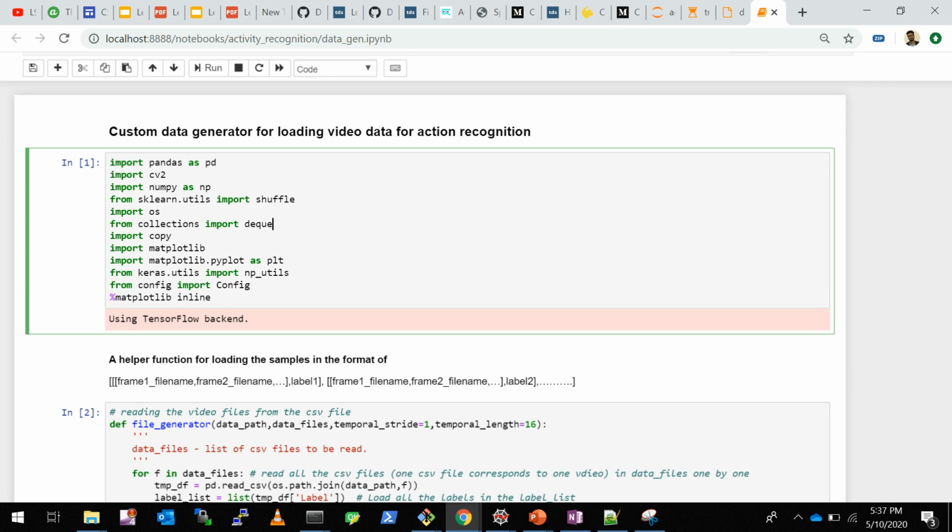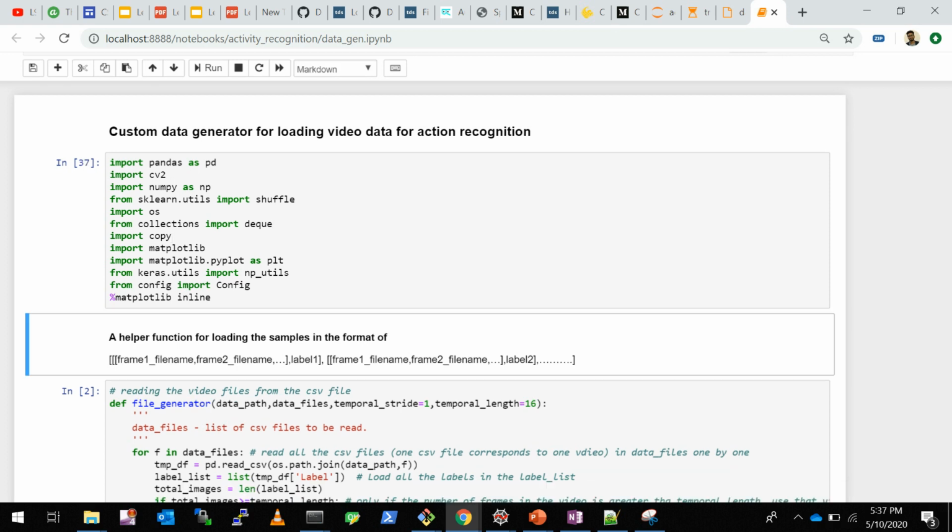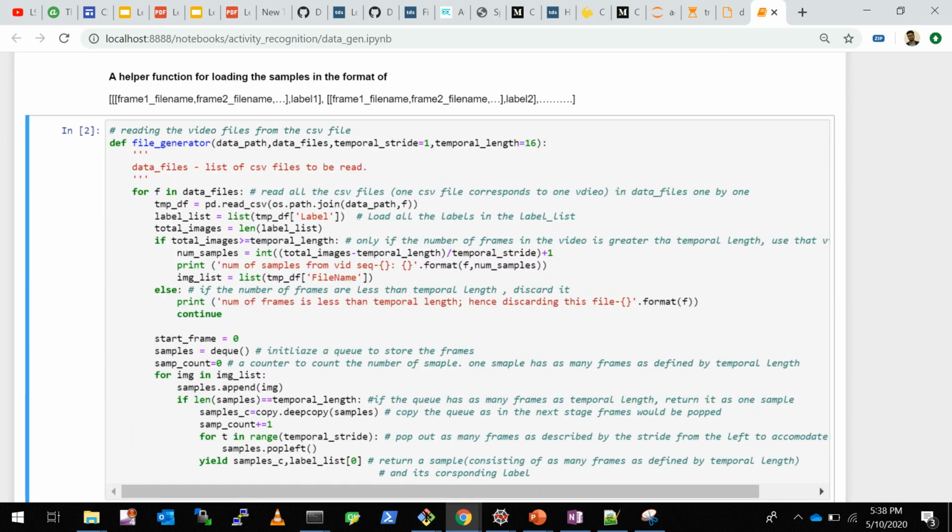Once we have understood the theoretical part of it, now let's directly implement it in this notebook. So we'll simply import all the necessary libraries, and this is the helper function that we discussed just now in the PPT. This is the helper function to take the list of data files and then yield the samples. Again, this itself is also a data generator. It's a generator function, which instead of giving out all the prepared samples as one simple list, gives them to you as and when you request them.